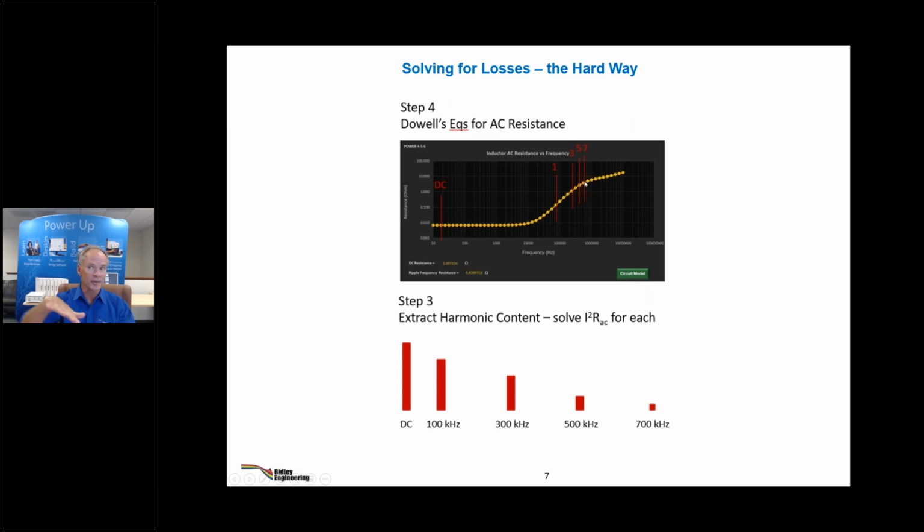So you're repeatedly solving Dowell's equations at all these points, and then solving the Fourier transforms at that point. And of course, if you change your circuit a little bit, you add some magnetizing inductance, things like that, the whole circuit changes and the whole harmonic structure changes. So you can only solve a relatively simple case doing it this hard way, as I call it.